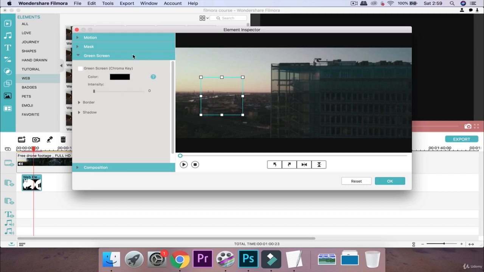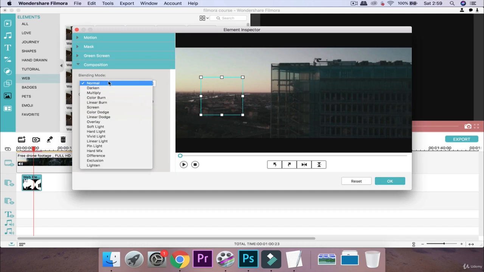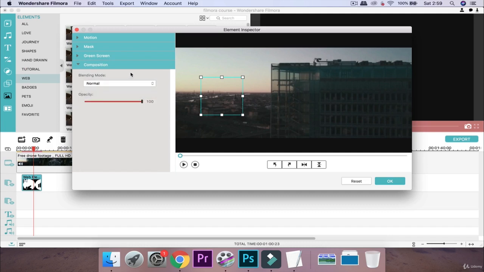I really don't use this when it comes to elements because our elements are simple to use. You don't need to really style them up because they are actually perfect the way they are. So moving on right here, as you know what green screen is, there's not much help needed right there. Going down to compositions, it's the normal thing that we got familiar with when it comes to coloring the video.